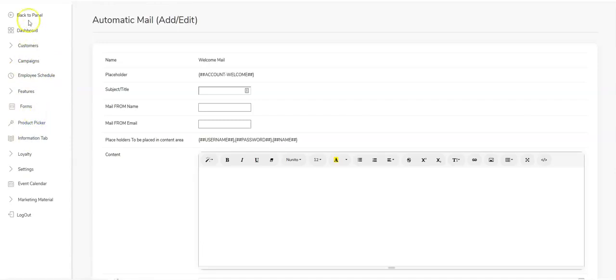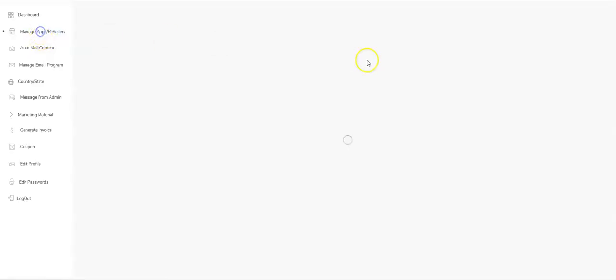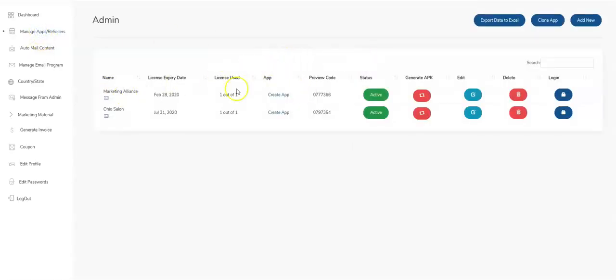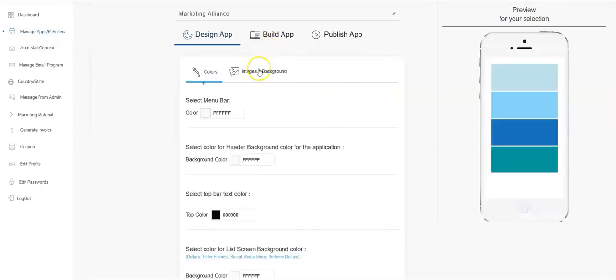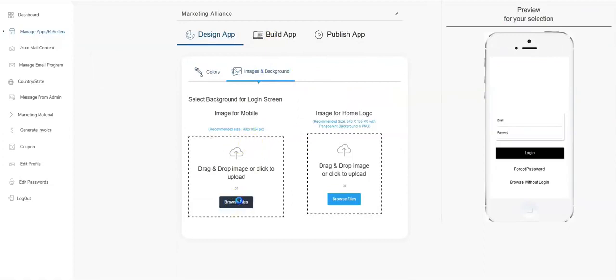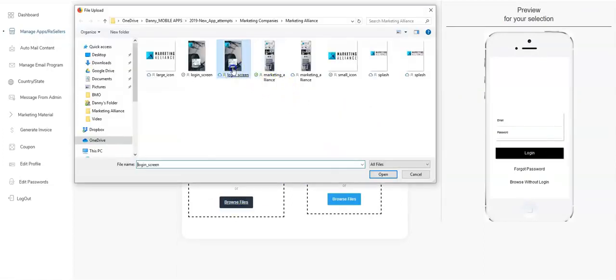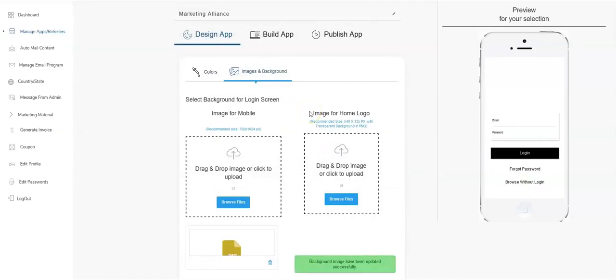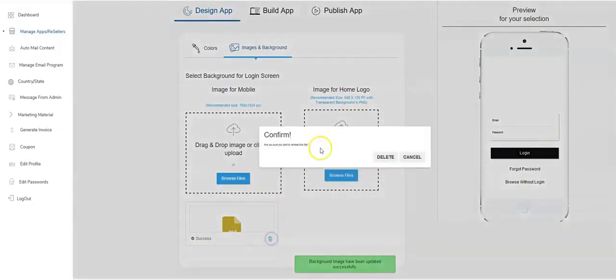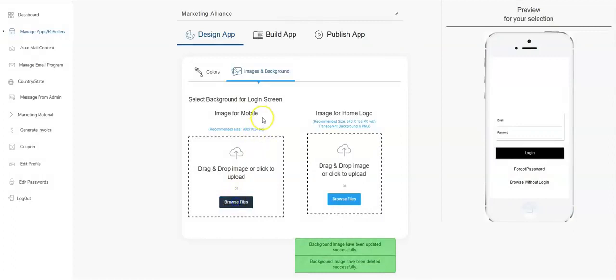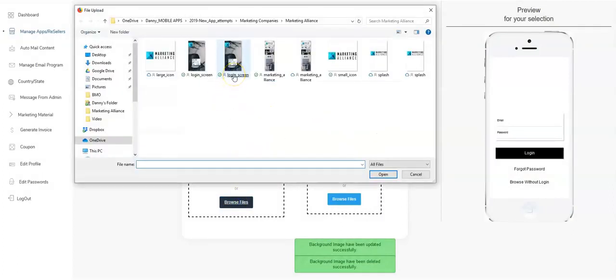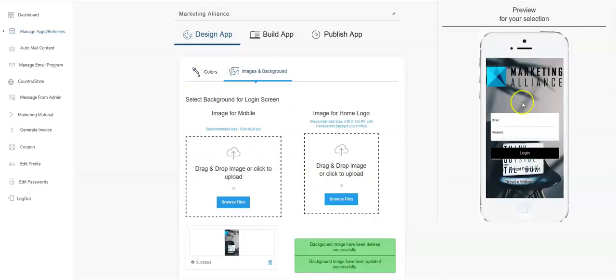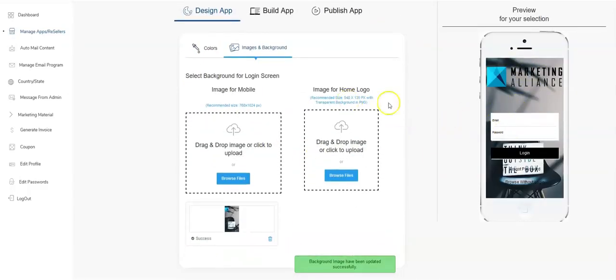Now I'm going to go to the publish part and actually publish this app while I have you guys here. So I will come back into the create app section, and let's go ahead and go to the image and background. I'm going to upload my screen here. So this is the login screen. Oh, wrong. This is a PSD file. I don't want that. I need a JPEG file. So the login screen, that's the Photoshop file. I don't want that. This is the one that I want. So you can see the PNG. It comes right in the background there. I don't need a logo.